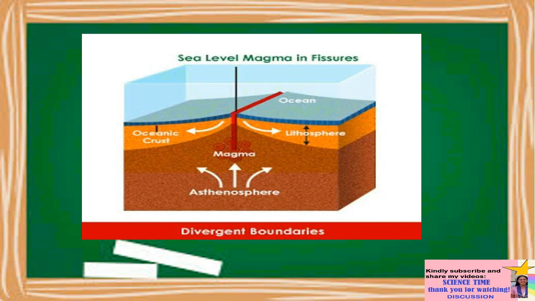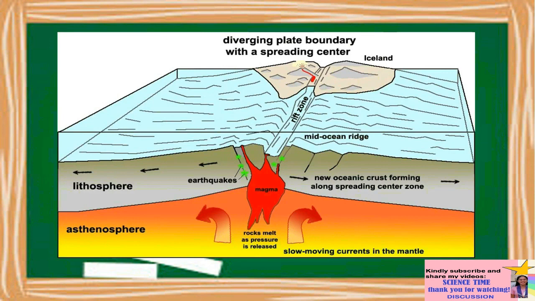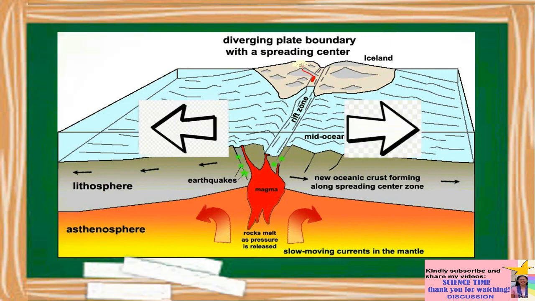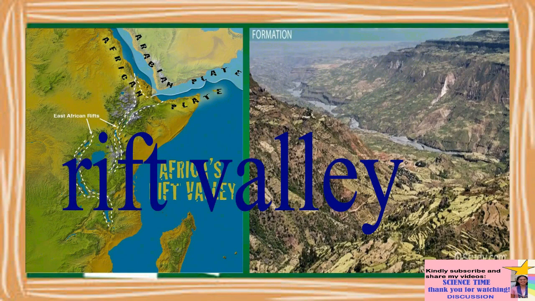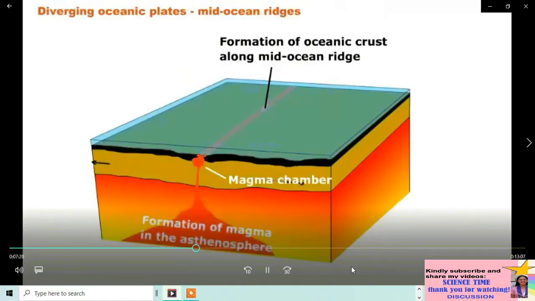In plate tectonics, a divergent boundary or divergent plate boundary is a linear feature that exists between two tectonic plates that are moving away from each other. Divergent boundaries within continents initially produce rifts, which eventually become rift valleys. Formation of rift valleys and oceanic ridges are indications that the crust is spreading or splitting apart. In this case, the plates are forming divergent plate boundaries wherein they tend to move apart.